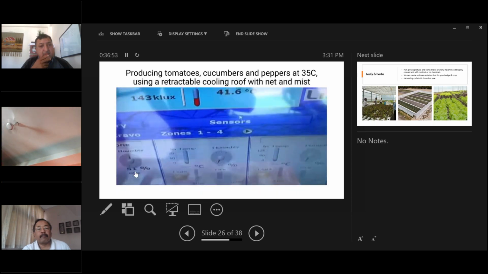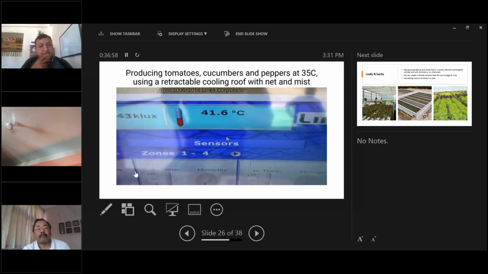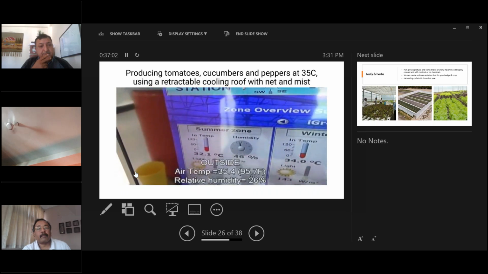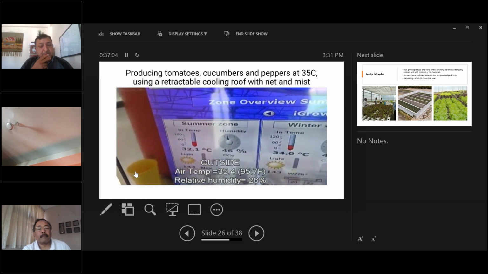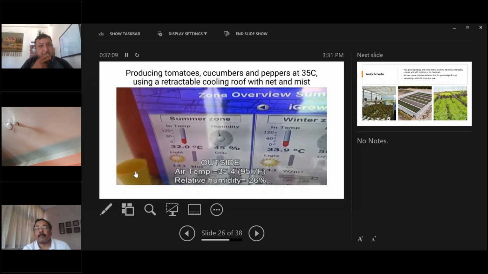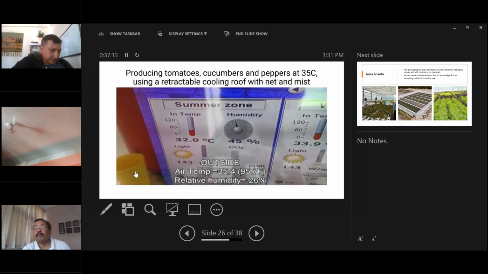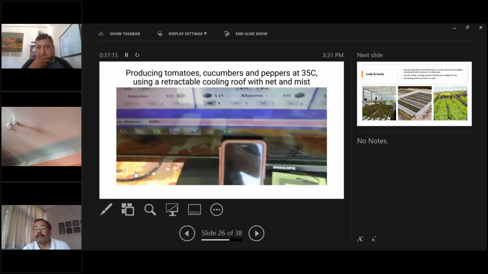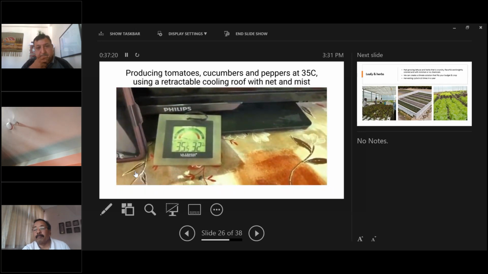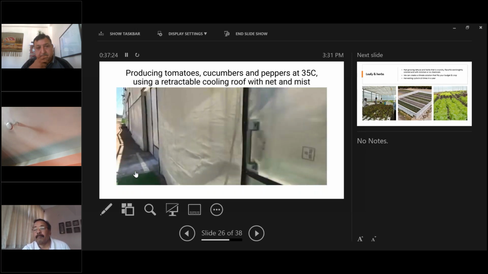When we look at the black plate temperature outside, it is 41.6. And we're going to go look at the planting of tomatoes, cucumbers, and peppers that were transplanted the first week of March. And inside we have 32 degrees and 45% humidity. And again, outside we had 35 degrees and 29% humidity. So we're now going to go inside to take a look at the summer planting cycle.